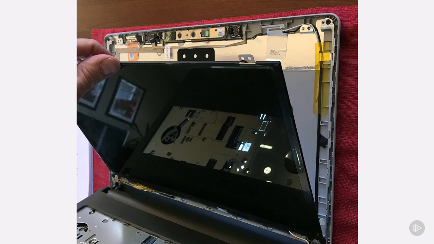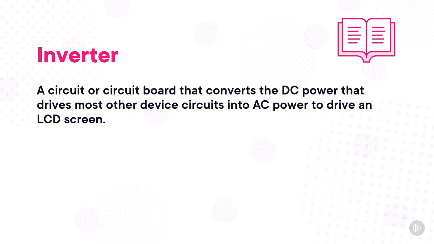So, what do these terms mean? Well, an inverter is simply a circuit or circuit board that converts direct current to alternating current. For example, if you have a solar electric system powering your house, you have an inverter to convert the DC coming off the solar panels into the AC that all your house appliances need. Laptop circuits run on DC, which is why the power bricks that we use to plug in or charge our laptops are also called DC adapters.